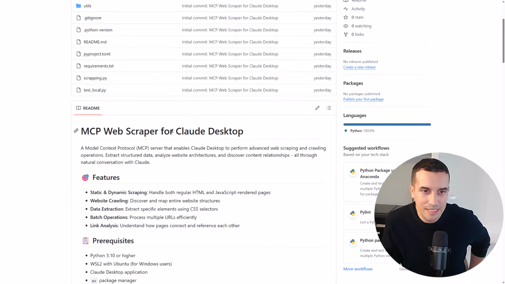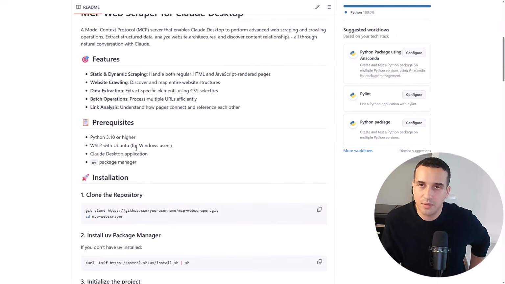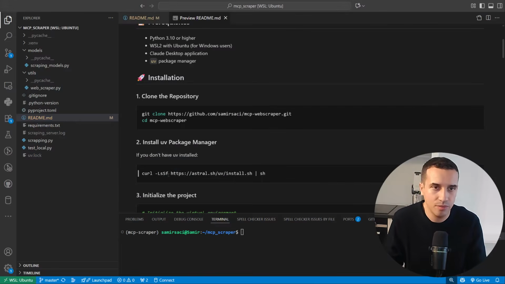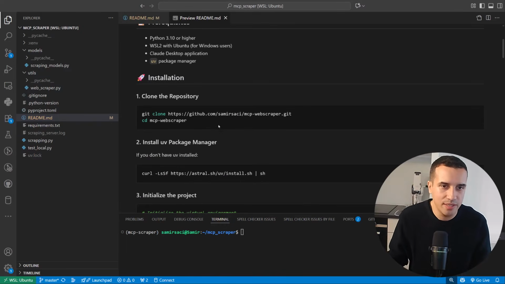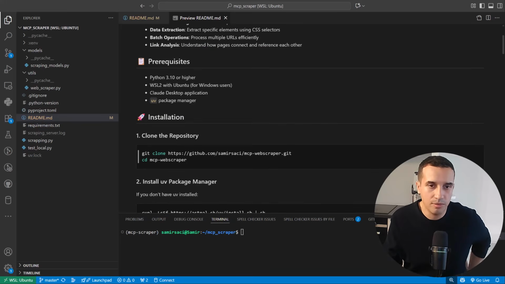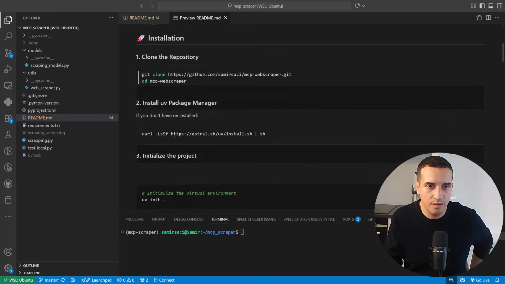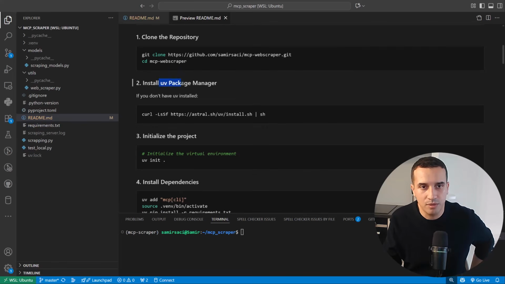You can trust me. Inside you have a README where you can follow the different steps to install that on your machine. But maybe I will go to VS Code, as we can go into more detail and it's maybe more practical. What you need to do is clone the repo. Then you will open the folder. Then you need to install the UV package manager, and you can use that to download it and install it.